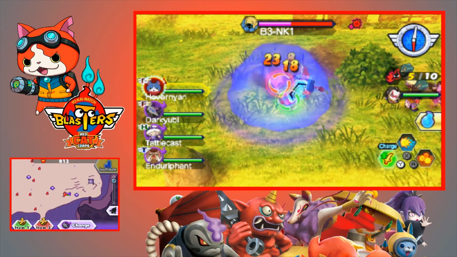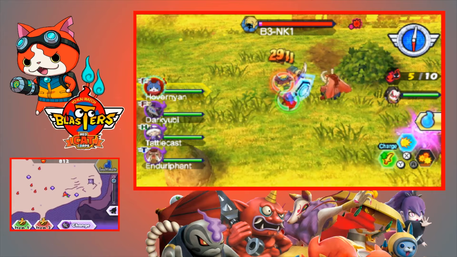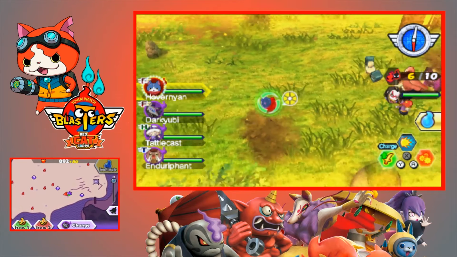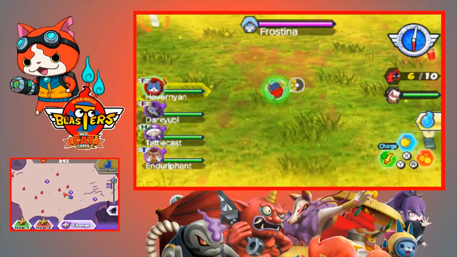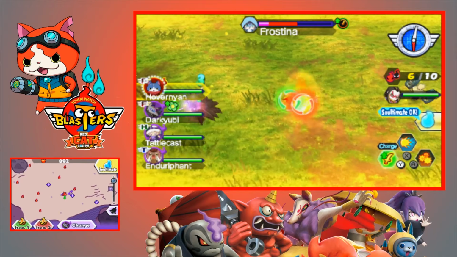B3 and K1. Die, die, die! Okay. Prostina! Surrender!